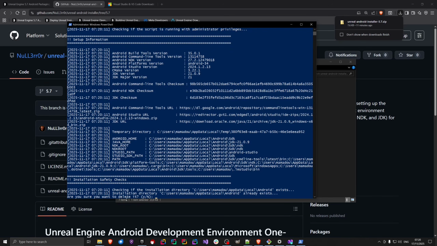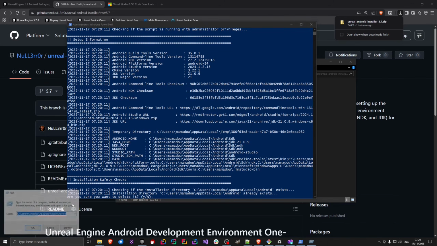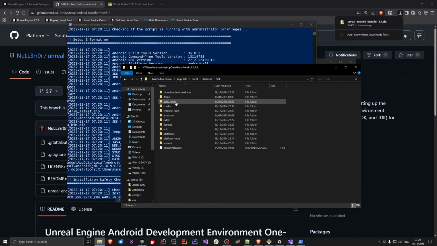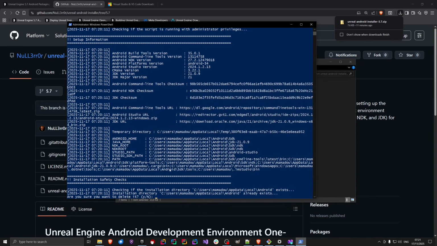But before that, it gives you this warning. It says you have already installed this, because I already have it installed. If I press no, it's going to abort the installation, but we will use this path. It's useful. I'm going to select it and press enter to copy it for later use. I can even paste it here for you to see. It's already installed here with all the components and everything. But I'm going to press yes.